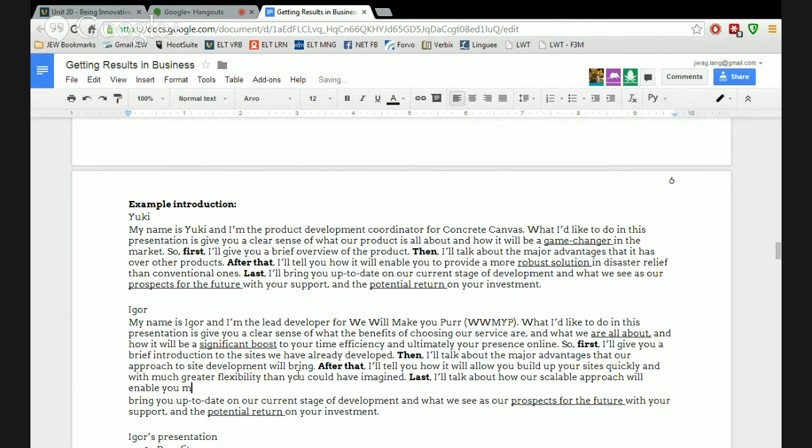Will enable you to gain market footholds you may not otherwise have had. Yeah, it's got to be had. Okay, fine. Footholds means opportunities, so it's a good vocabulary word. Okay, and I think that's it.